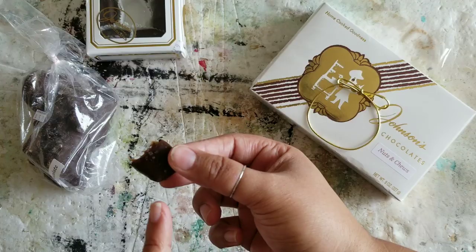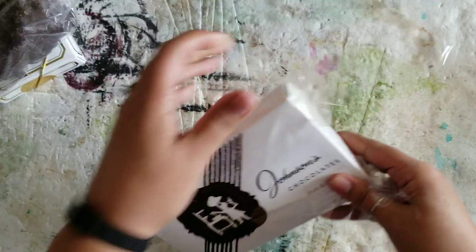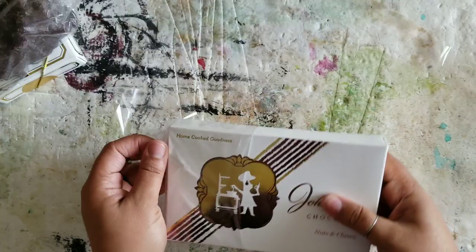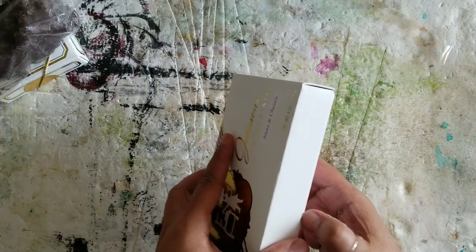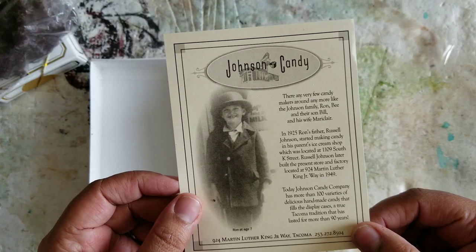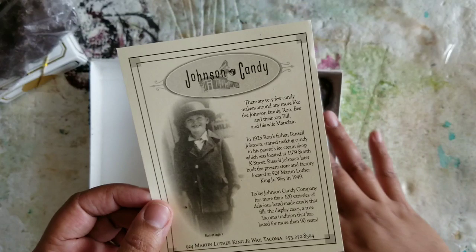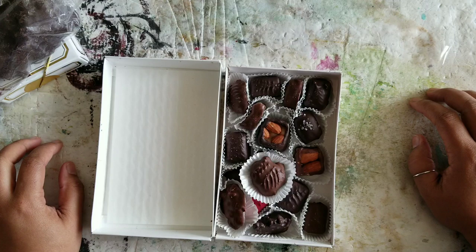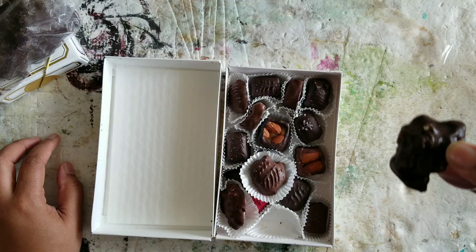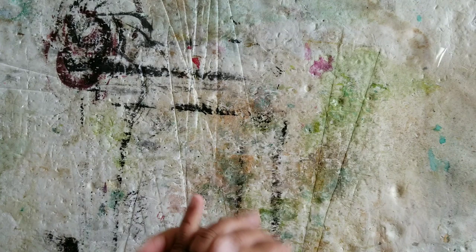Chocolate and salt — it's like the best thing ever. I do need to see what's in here. These chocolates are called Johnson's Chocolates, this is nuts and chews, home-cooked goodness. It definitely does taste as such. Oh, look how cute — Johnson Candy. It's from Tacoma, so this came from Washington. Decisions, decisions — I'm gonna go with this one right here. Thank you to my friend, you know who you are. So very grateful for that, more than you know.